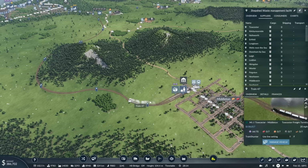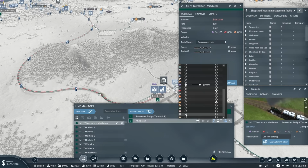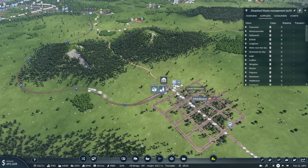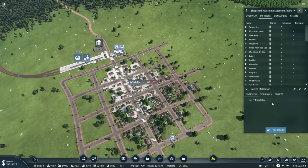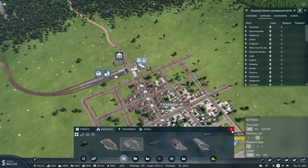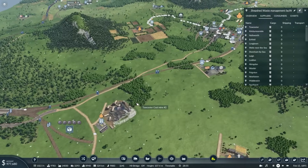Actually, this train here, you, I think, can also, I believe, carry waste from Middleton. Yeah, back to Toaster and drop it off. Close that, close that. Do you actually drop off in town, though? I don't think we have any vehicles that drop off in town. So I think here, again, we're relying on stuff. There aren't many buildings that produce waste. That's the other problem. These are connected up though. So, you never know. If that starts kicking in.